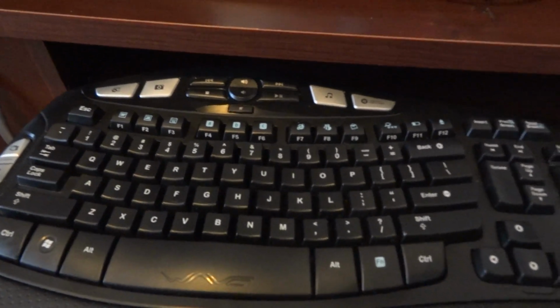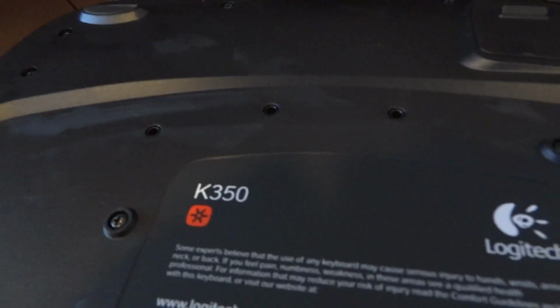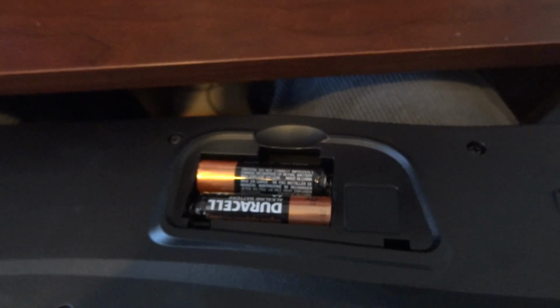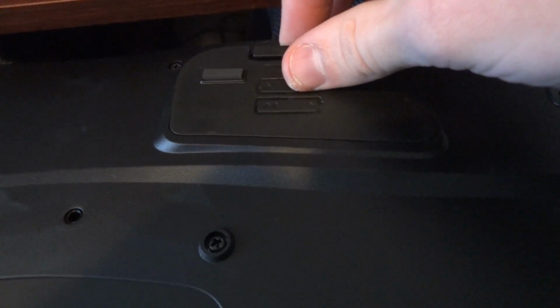The keyboard is kind of the same thing on the back. You can see that this is a K350. I don't know if they sell this separately as well, but they might. You've got a battery cover here on the back of it as well. You can see it's got a couple of AAs, same as the mouse. On-off switch there as well. I haven't really had to use the on-off switches. I find that the battery life's been pretty good, even with just letting it go into its own standby modes and that kind of thing.